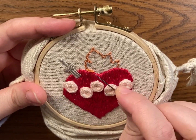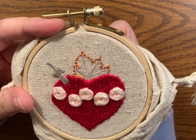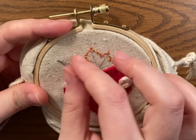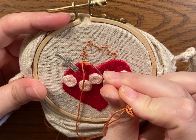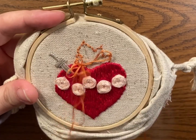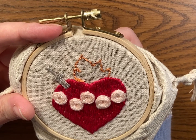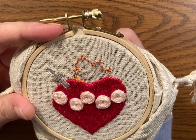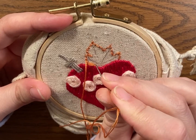So as you can see, I'm taking my stitches diagonal as best as I can. And you can do a little bit of a long and short thing here too, so that you don't have one uniform groove going around. The uneven stitches will help a lot with the blending as well.